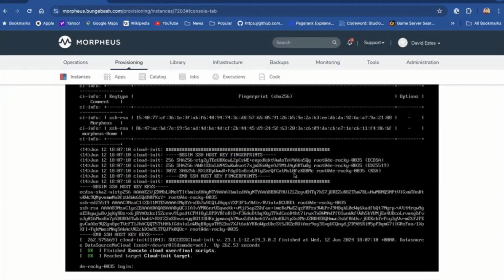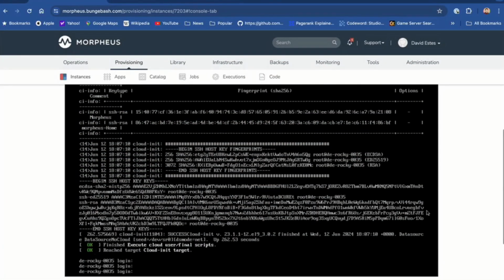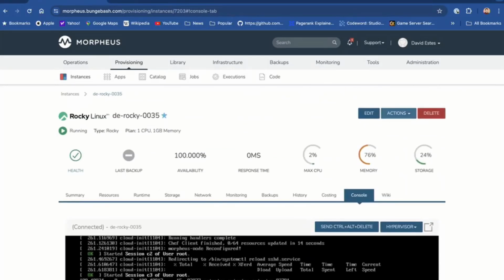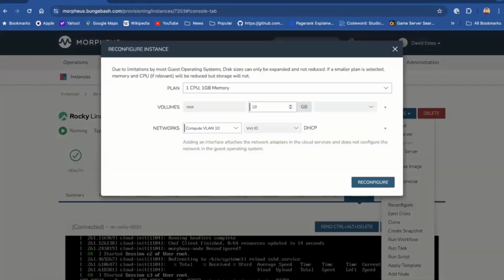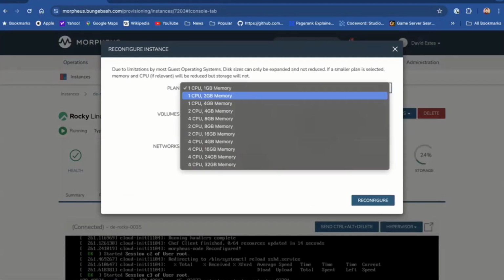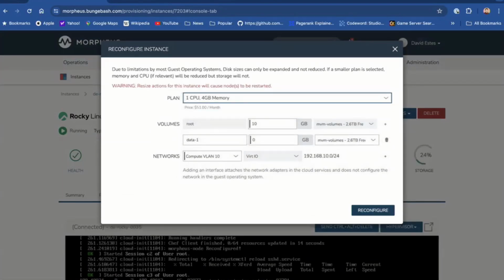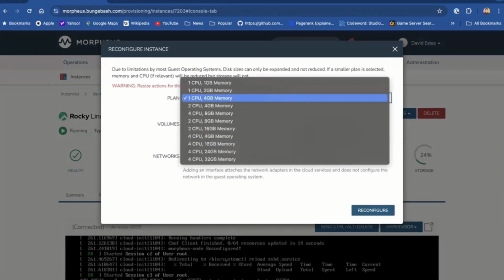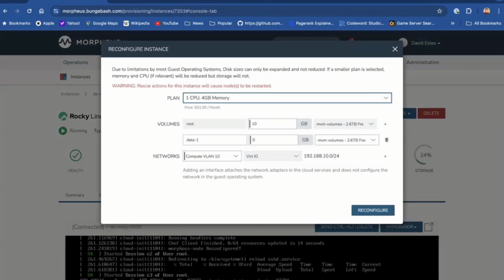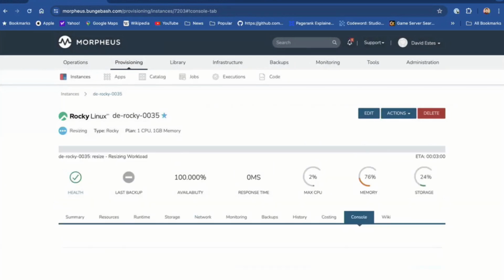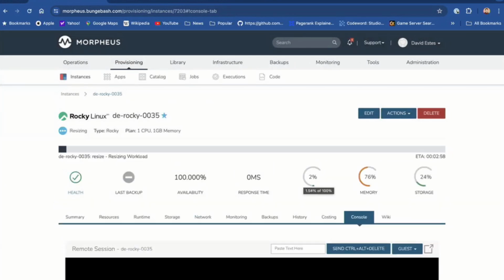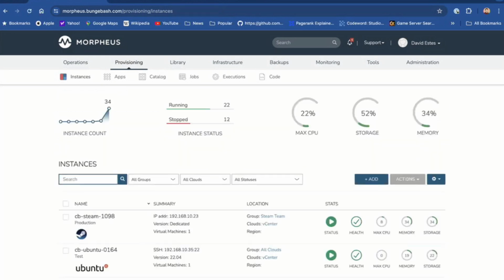Yep. So you see here, there's a hypervisor console provided. So, you know, I've got all that capability and it's secure, all that type of stuff for the hypervisor. I can resize this VM too. I can say, hey, I'm going to add a second disk. Maybe I want to give it a little bit more RAM. I want to do that on the fly. Depending on the change, it might trigger a restart. So it's going to let you know. It might say this particular case is going to cause a restart. It doesn't always, it depends. It does support hot resize. Normally when you're going to a multi-core, it typically triggers a restart, or an on-off if you're going from single core. I think that's the one case.